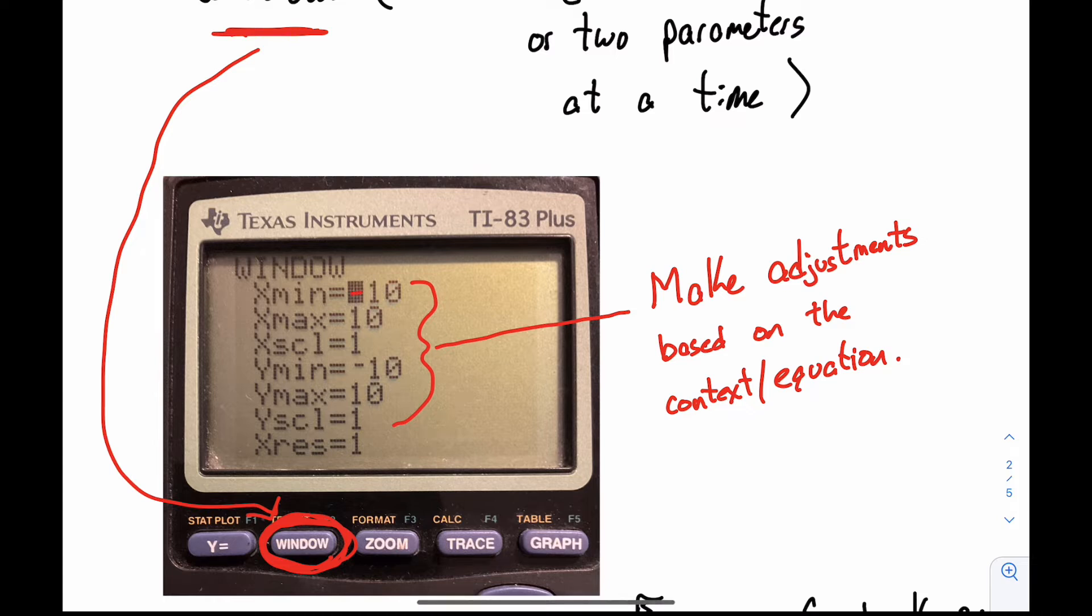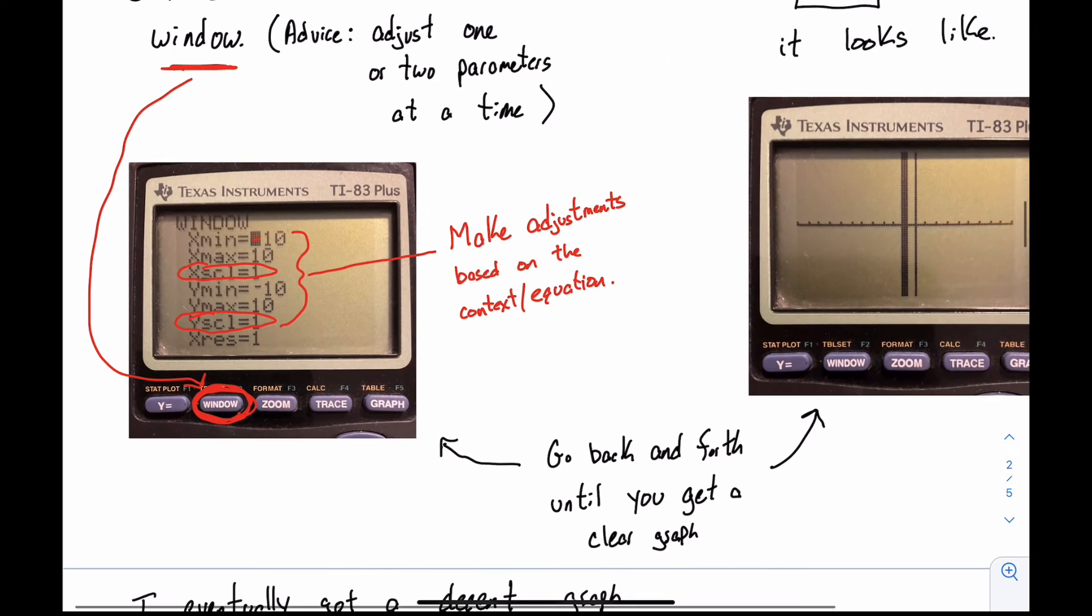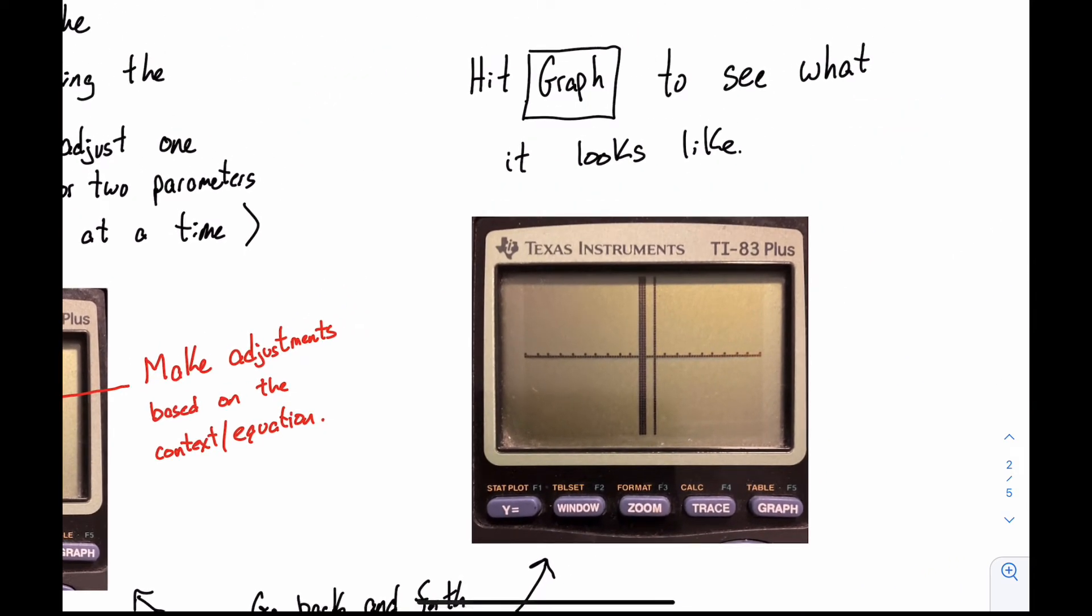That's a negative sign out front here. So negative 10 to 10. So the lowest x value to the highest x value. And then this is what it counts by. X scale is what it's counting by on the x-axis. And y scale is what you're counting by on the y-axis. So this would go from negative 10 to 10 on the x and y, counting by ones. And that's not going to work out so well. As you can see, if you graph it, it looks like that. And that's pretty awful. It doesn't look very good. So I'm going to need to mess with the window.